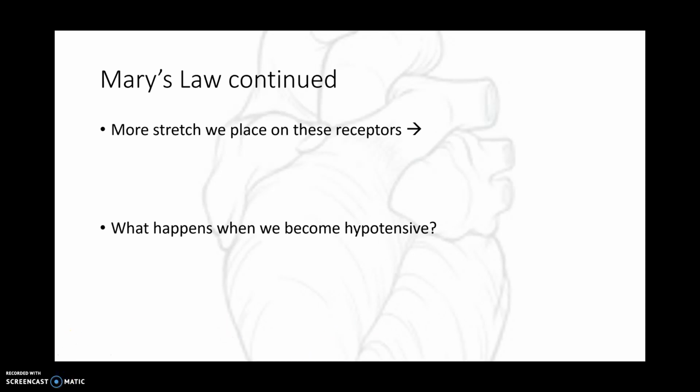So that is a protective mechanism for us. When we become hypotensive, it ultimately means we're not putting enough stretch or pressure on those baroreceptors. That means we're not ejecting enough volume to put the proper amount of stretch onto those receptors. So our body and those baroreceptors will detect that they're not being stretched enough when we become hypotensive. That's why those baroreceptors send a signal up to our cardiac accelerator center saying we need to increase cycle rate, because we need to put more pressure onto those receptors and help get more volume into the system of blood. So that's where it's a protective mechanism for us. And that's where it goes the opposite way.